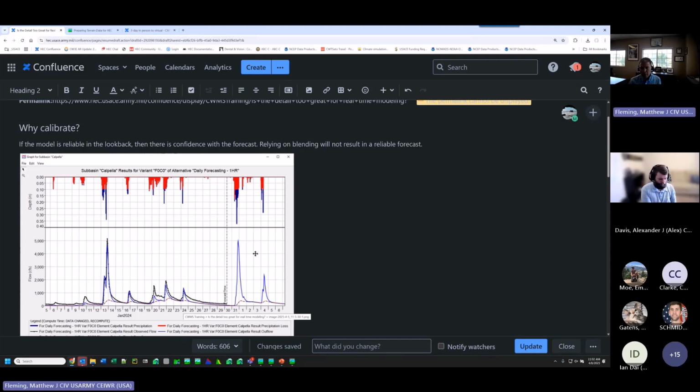And so the reliable part of this is we want to make sure that the model is well tuned to the historical part of the time window, so that in the forecast part of the time window, we have realistic or reliable results. I've seen a couple of models that rely on blending a lot to get accurate results in the look back period. Just want to caution that early on here, if you're relying on blending and not doing real-time calibration, then there's going to be little reliability in that forecast period.